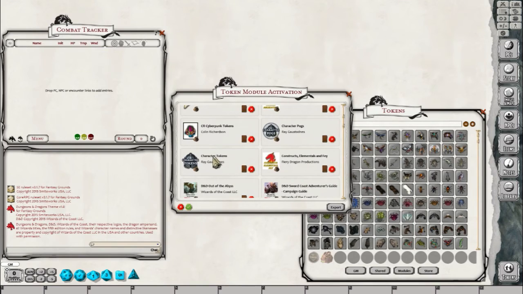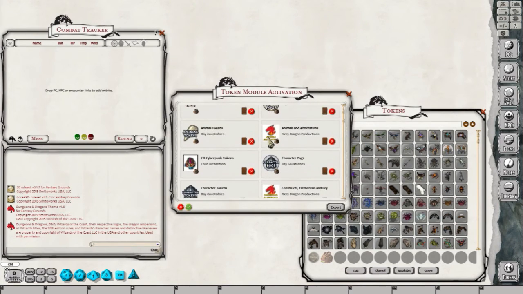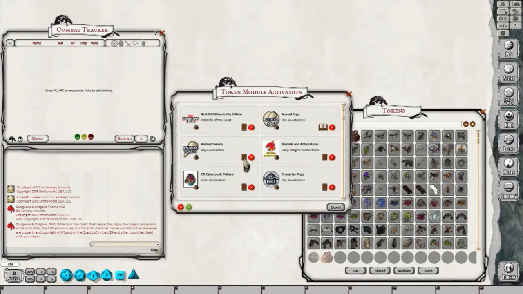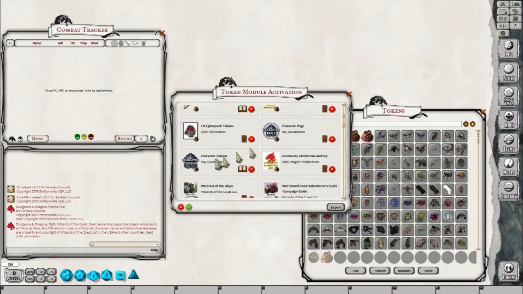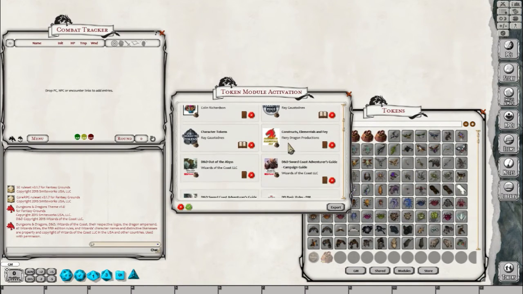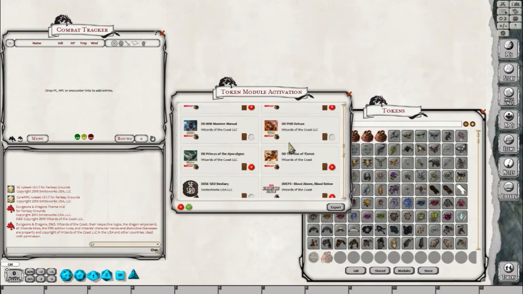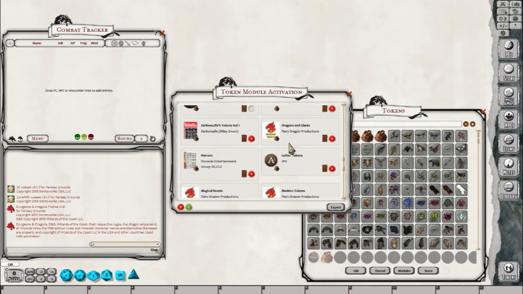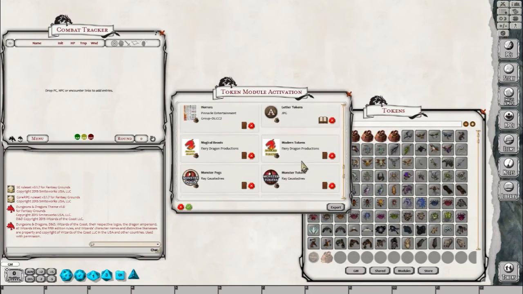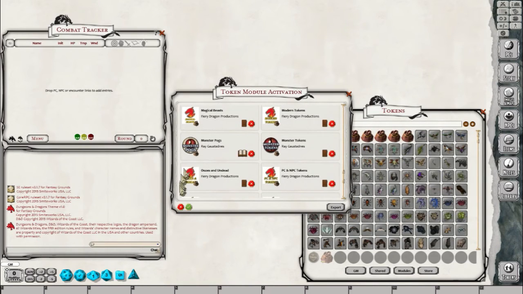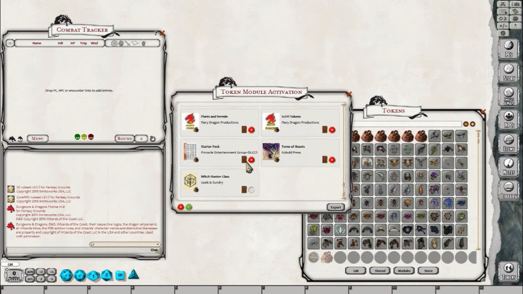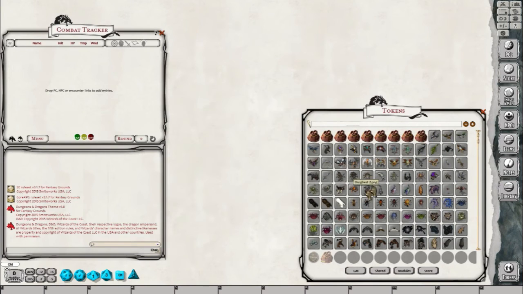You'll also get the character pogs, which are all kinds of NPCs, humans, elves, whatnot. You'll get those in pogs and tokens, and you can just go ahead and activate them. Just drag the books open, and it will continue to add more bags of tokens to your game. Scroll down, here is a letters and a letter token, so you get those as well. And I believe there are monsters. So yes, there are monster pogs and monster tokens. You actually get quite a bit of free stuff from Fantasy Grounds, which is really nice.